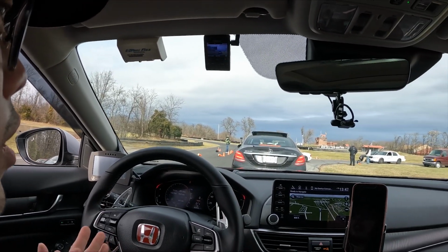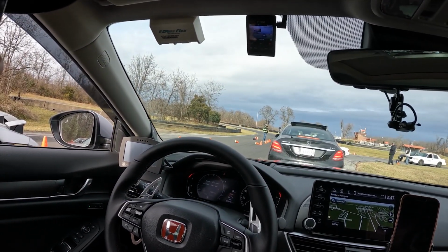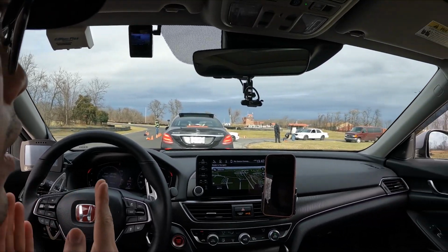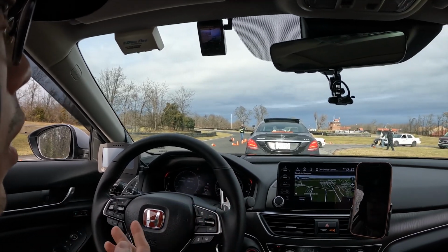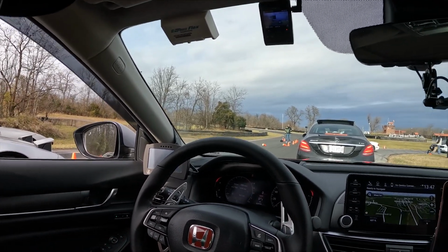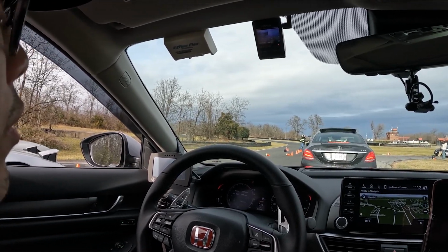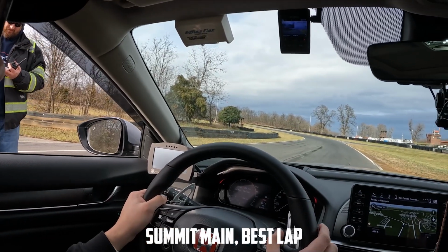Alrighty, second timed lap. Let's see how this goes. We did a 68 and some change. I wanna see if I can get a 66. Currently, in front of me is a Corvette Z06, which, on this track with plenty of straights, I don't expect to catch. I just want to keep second in novice class, hopefully. So let's see if we can do that. 5 seconds.